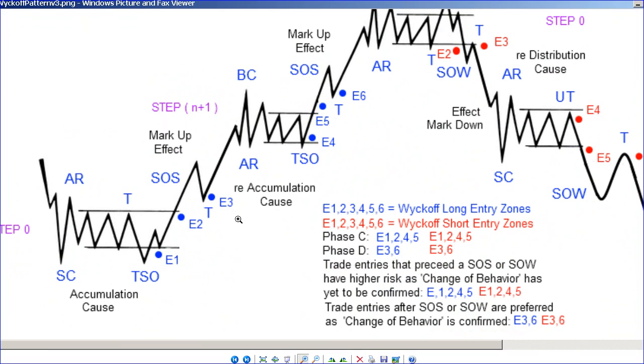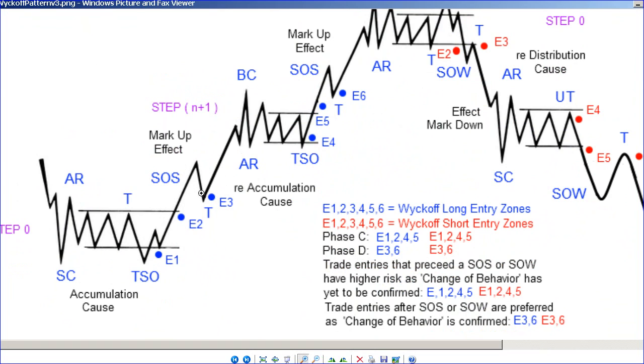E3 is the most desired entry because it appears after a sign of strength. A sign of strength highlights a change in behavior from the neutral zone of buying and selling or the previous zone of direct selling. So we've gone from direct selling to a neutral zone to a bias to buying based on the sign of strength. You only have confirmation that the stock will go higher after the bias has deliberately been moved into strength or bullishness. A sign of strength is where price will rocket out of a trading range, come back for a test, and take on for higher prices.